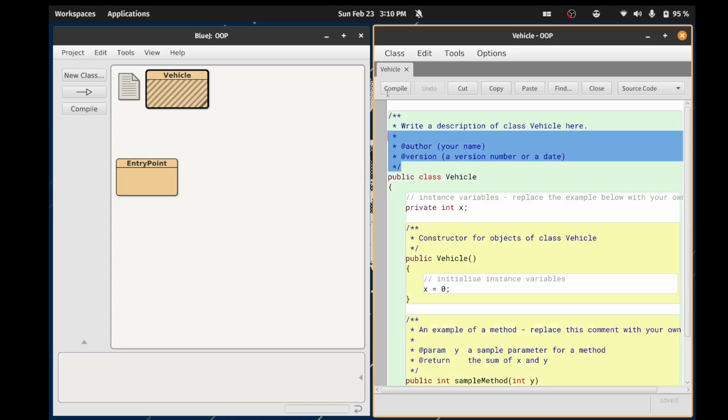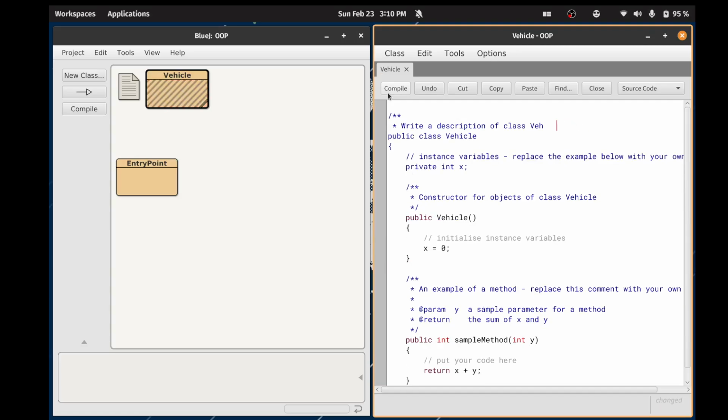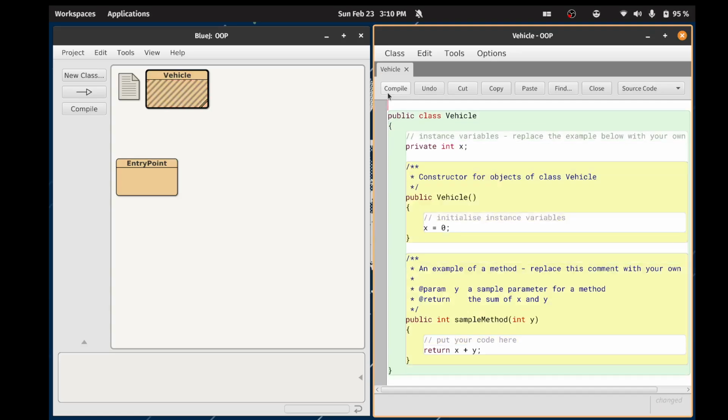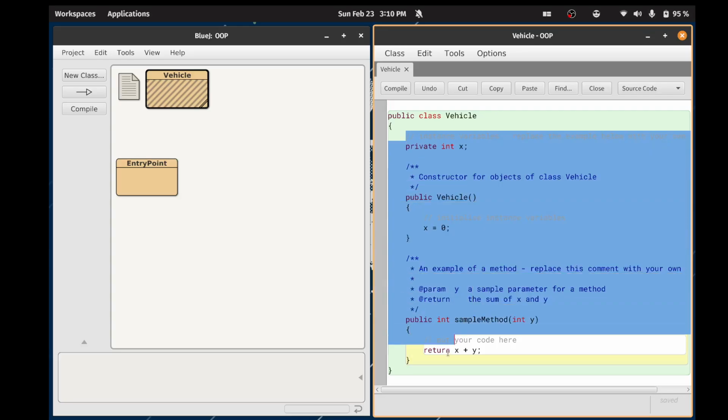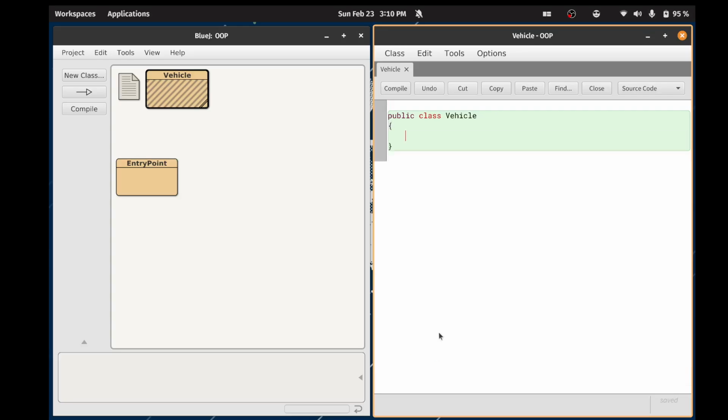I'll show you how to create an abstract class. Just remove all these things you don't need, and again just remove all these as well. Now over here, rather write abstract. That's it. That's all you need to do. Did you see? It changed. Just remove this. See? It changed again.